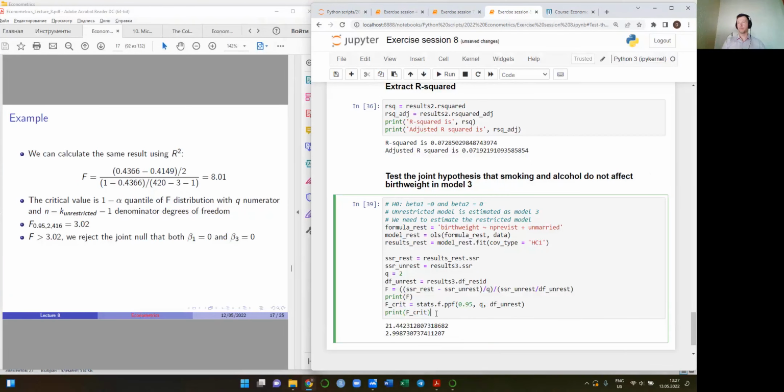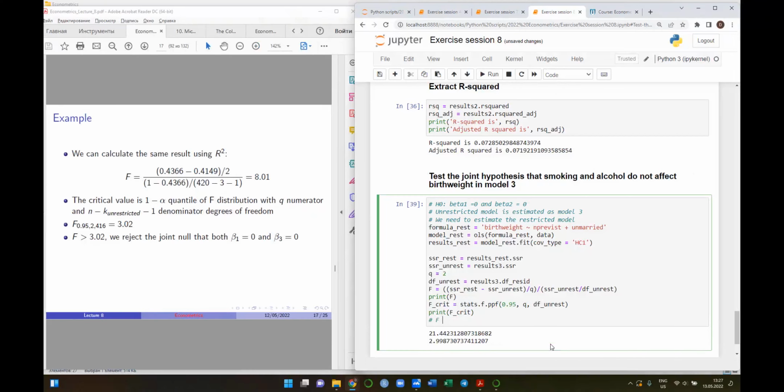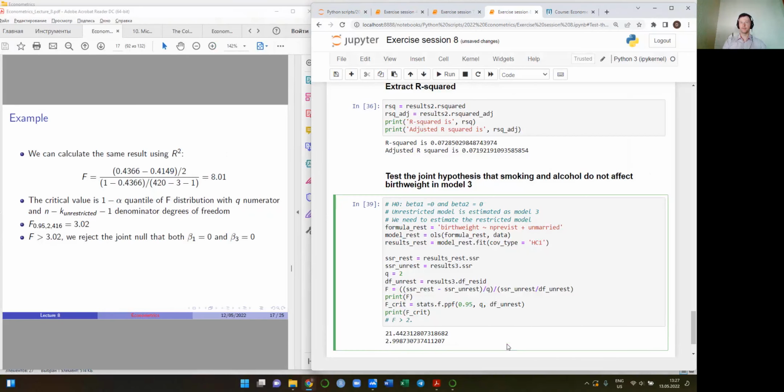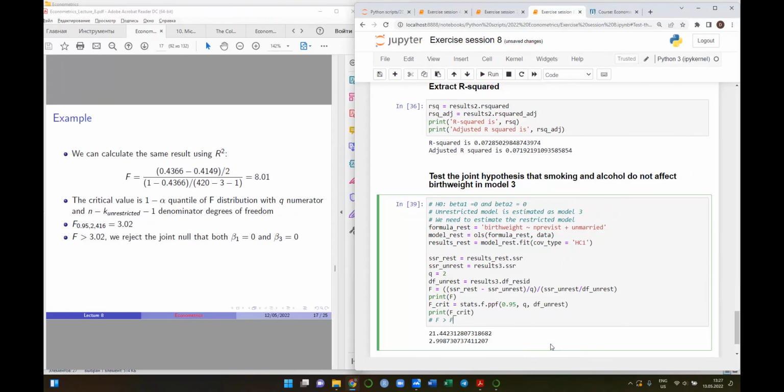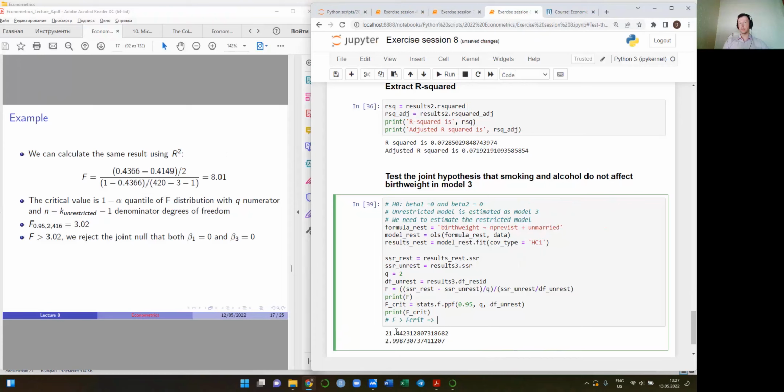So definitely the conclusion is what? We see that the F statistic is 2144. The critical value is almost 3. What is the conclusion of this joint test?